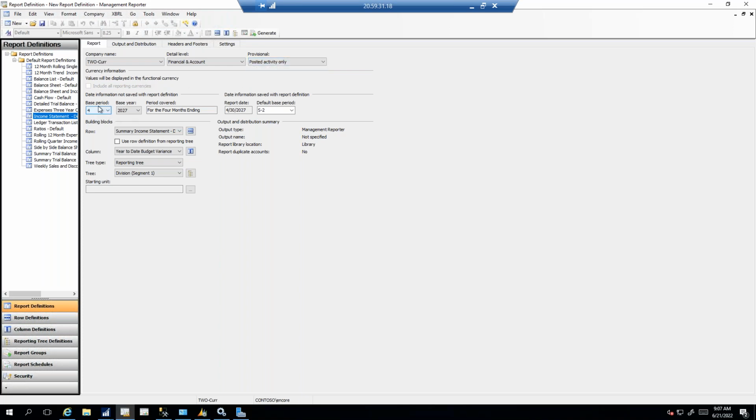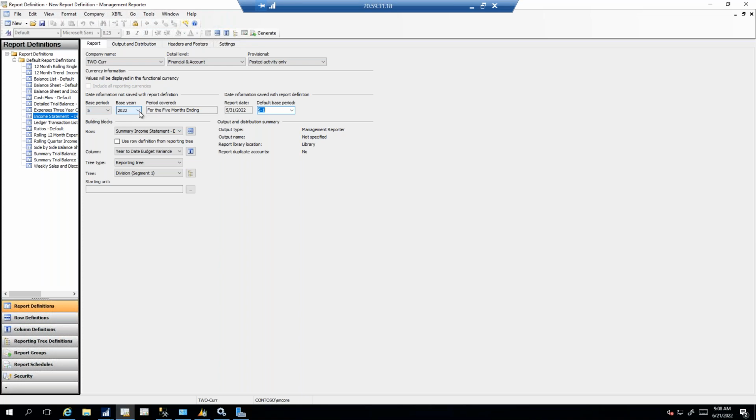Okay, inside here we have a base period. Ordinarily, we set the base period as S-1 or S-2. I have to move to 2027 because my data is in 2027. Ordinarily, most people have this set to something like S-1, and because it's June 21st, it would move back to base period 5, which is May.